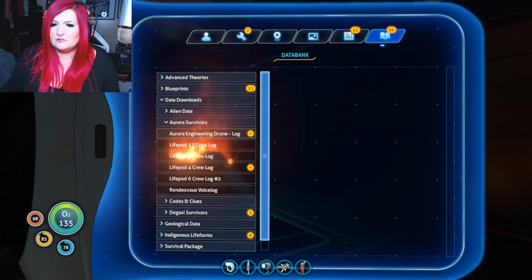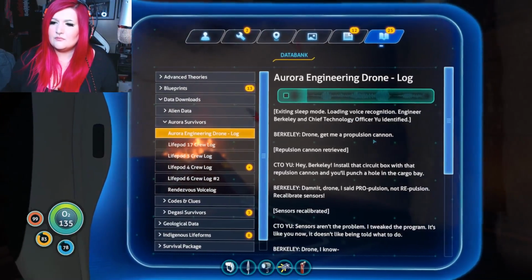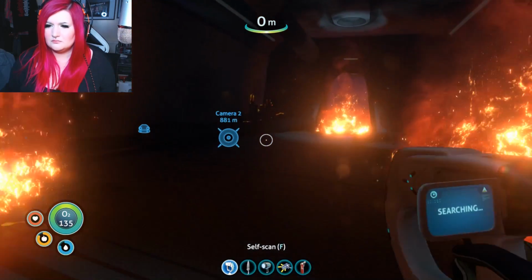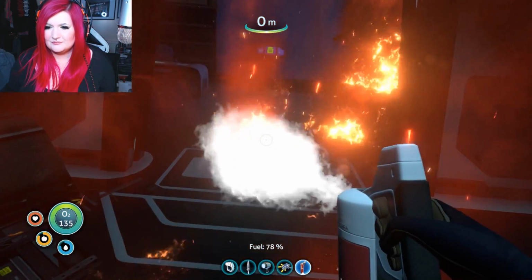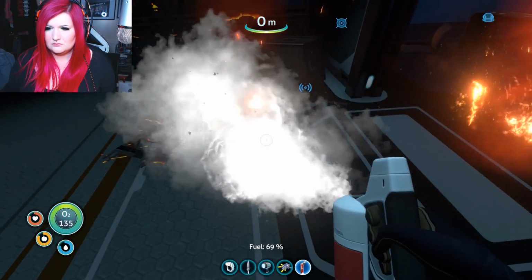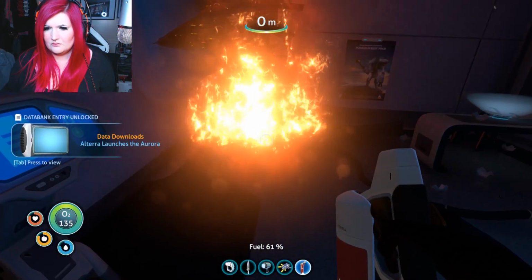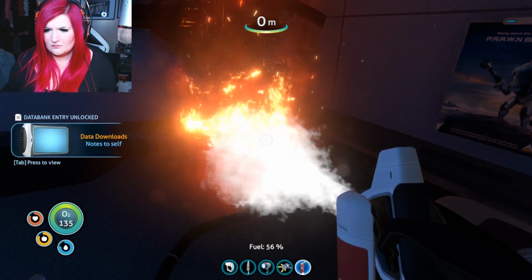Data downloads. Aurora. Exiting sleep mode. Loading voice recognition. Engineer Barkley and Chief Technology Officer identified. Drone, get me a propulsion. Repulsion cannon retrieved. Hey, Barkley. Install that circuit box with that repulsion cannon and you'll punch a hole in the cargo bay. Damn it, drone. I said propulsion, not repulsion. Recalibrate sensors. Sensors recalibrated. Sensors aren't the problem. I tweak the program. It's like you now. It doesn't like being told what to do. Drone, I know... His name's Albert now. Albert, I know it's not your fault, but it would really help me do my job if you'd bring me what I asked for. Thanks for your time. Propulsion cannon retrieved. Thank you. Now go away. Entering hibernation mode.